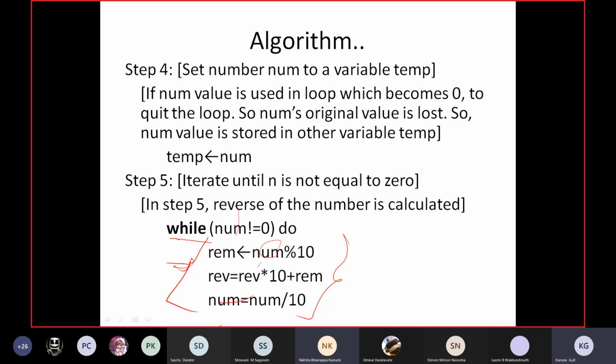Once I get out of this loop, we'll get the reverse of this number, ma'am. Very good. I am interested to find the reverse. That is the first motto. First, you have to find the reverse of a number. Then the reverse number has to be cross-verified or checked with the number that we have read there. Correct? So this is helping me to do the reversing of a given number. Clear, students? Yes, ma'am. Clear.